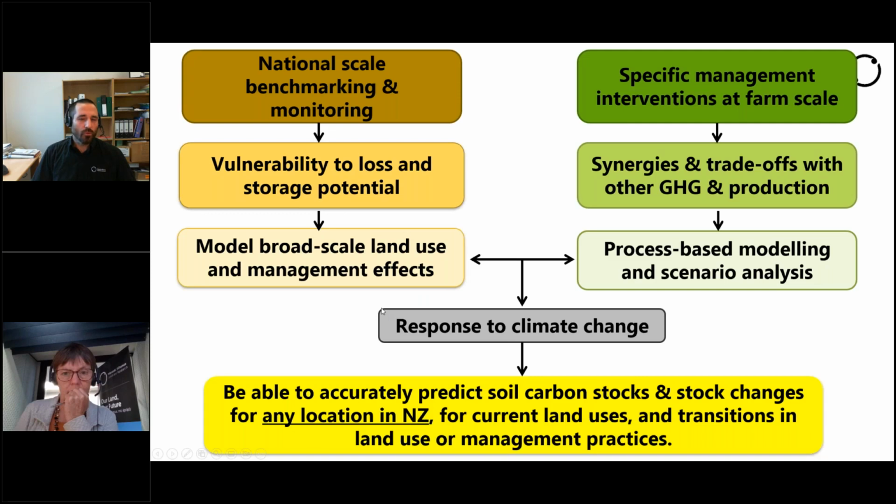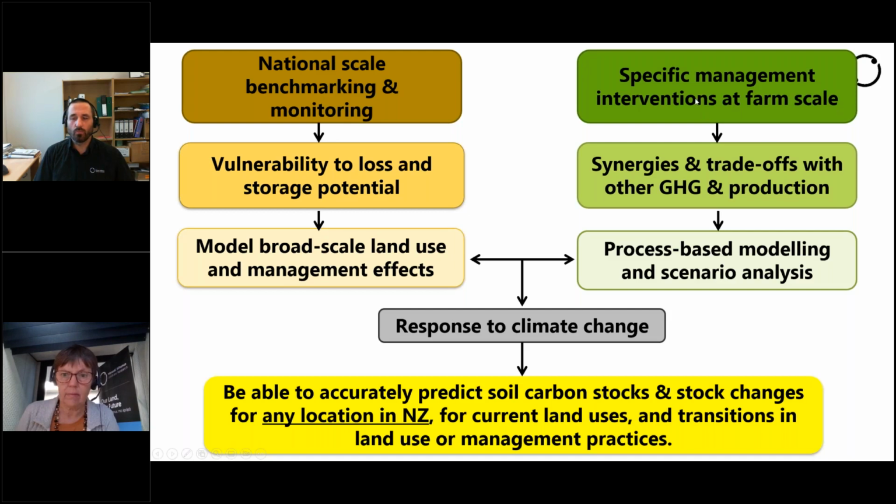And I just thought I'd finish with a slide that I've pulled together, just trying to depict a few of the areas that we're trying to work on. So on one scale, we're working at this national scale benchmarking and monitoring. We're looking at the vulnerability to loss of carbon from those soils across the national monitoring network. And then we want to be able to model broad scale land use and management effects.